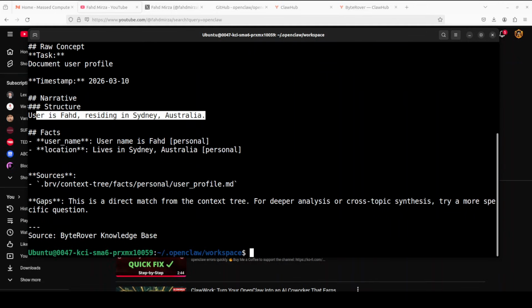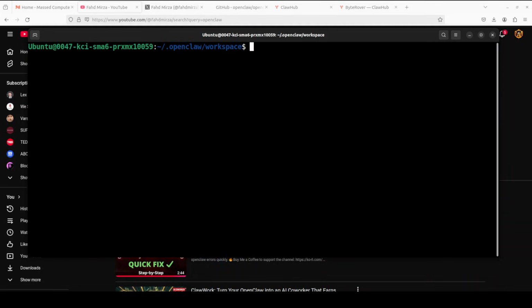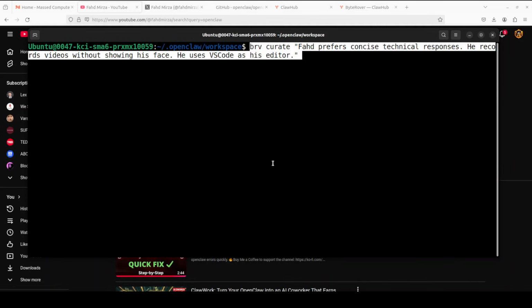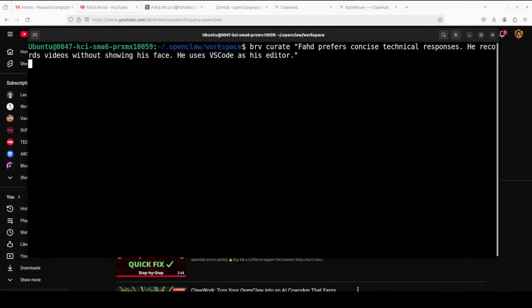You can also curate it with information, and I would actually prefer this method. For instance, if I'm working in a coding workspace, I want to give it as much information about my code base. I can just curate ByteRover, and that is where it is most powerful. So I'll just run this.